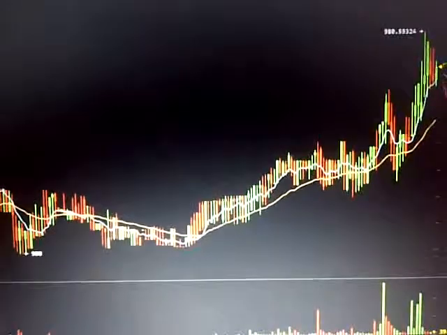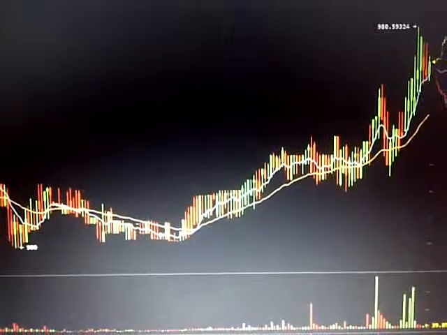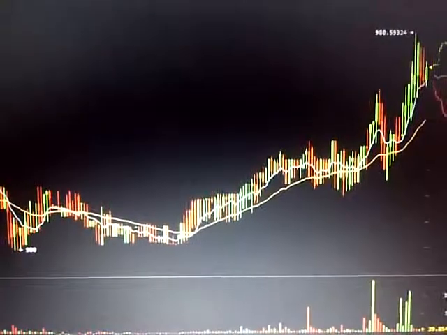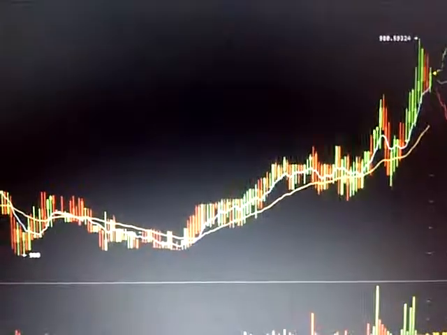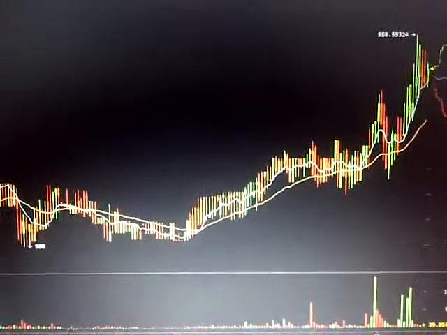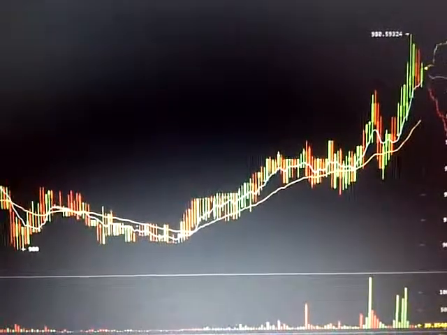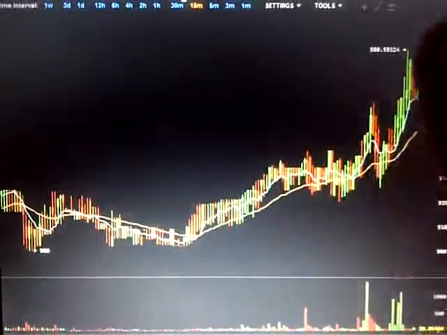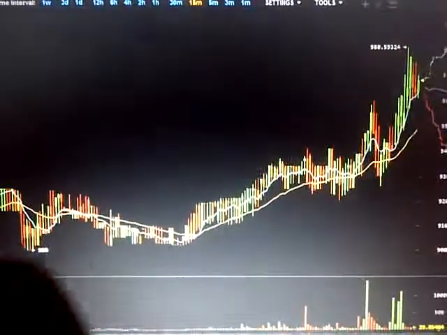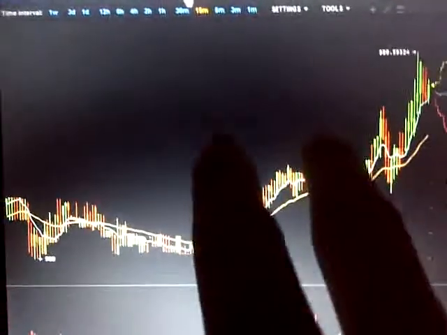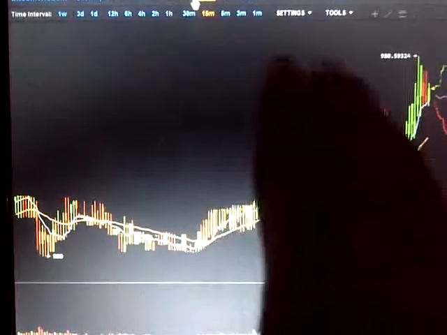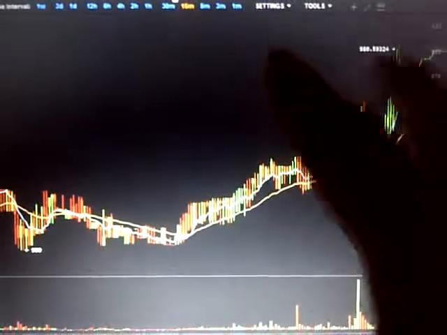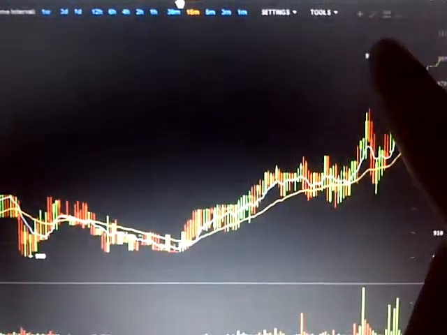So if anyone's wondering why I'm at Mt. Gox, this is another reason. It's the movement in price. It's quite a bit more than the other exchanges, and that movement in price helps me make more Bitcoins or US dollars, as far as electronically on my account. There's a number that says US dollars, and then there's another number that says Bitcoin, or I think it's the other way, Bitcoin first and then dollars.